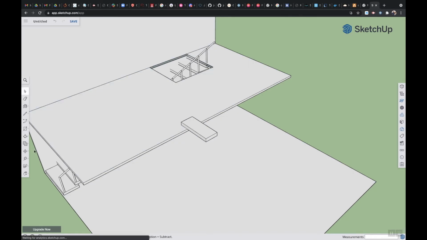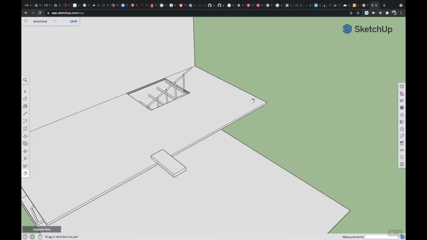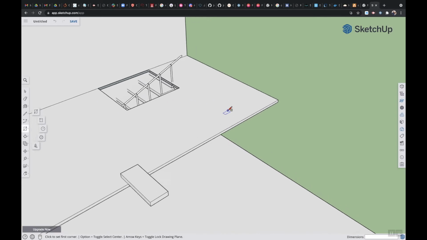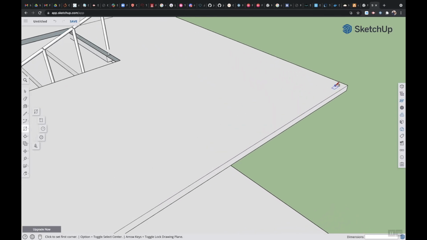Alright, so then I want to go to the side here, go get my rectangle tool, and I'm going to start right here. And I'm going to just say 6 inches, comma, 6 inches, enter. And you'll notice, right when I did that, I didn't put my cursor down here. I just started typing 6 inches, comma, 6 inches right away. You have to do that.